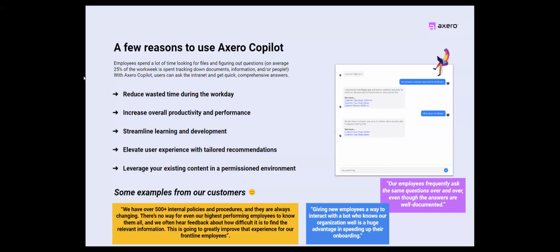So as opposed to our support person having to go and read 4 different articles or 4 different wikis and summarize that, synthesize that themselves, Copilot did it for them. And then the really cool thing was that because we asked it specifically about license plate numbers, it made suggestions about how to configure that user profile field. Simple things like call the profile field license plate number. So in our documentation where it says add a new user profile field, name it whatever you'd like, Copilot read that and said add a new user profile field, name it license plate number. And so it contextualized its response to the question that the user was asking.